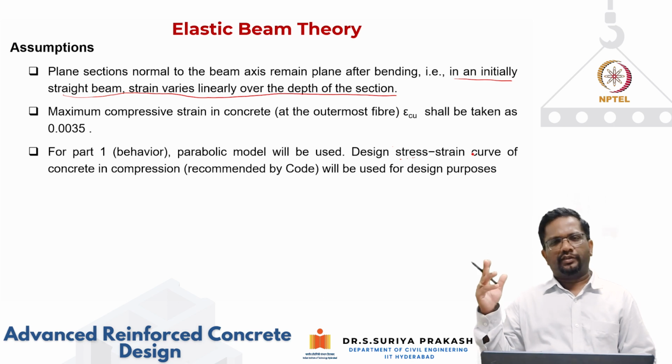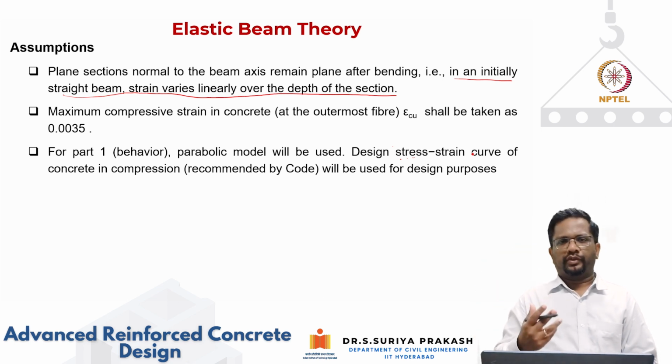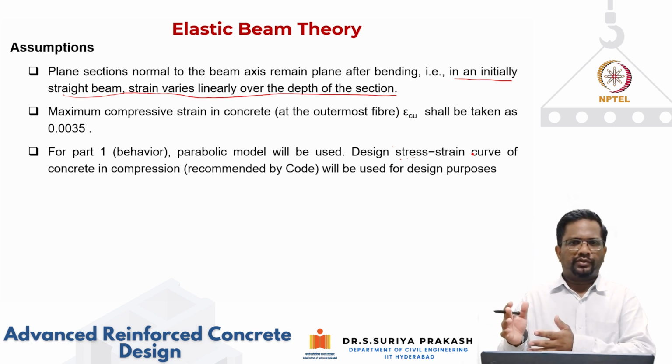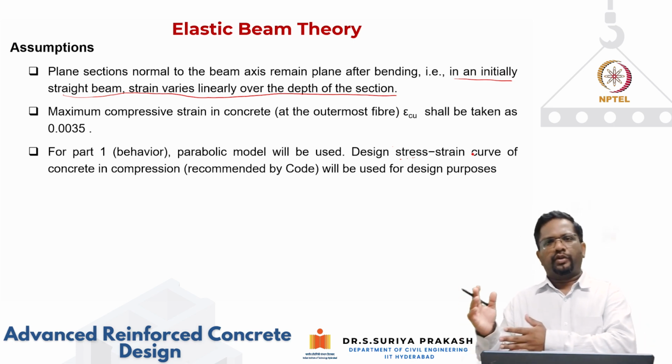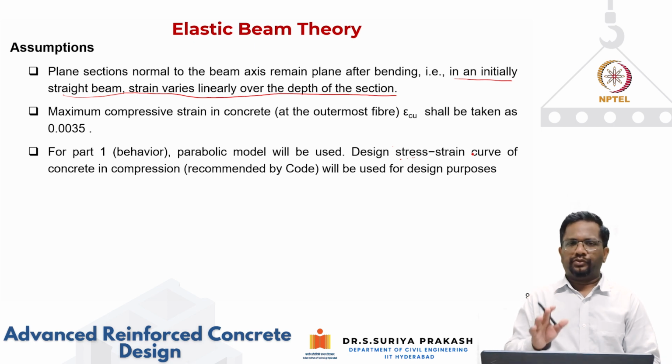But if you test high strength concrete, of course, the shape is going to change. That we have discussed. We have to use Thorenfeld's model. There are lots of other models also available, but for less than 40 megapascal, usually a parabolic model is used, and for more than 40 megapascal, you can use Thorenfeld's model. So that is what we are going to use.